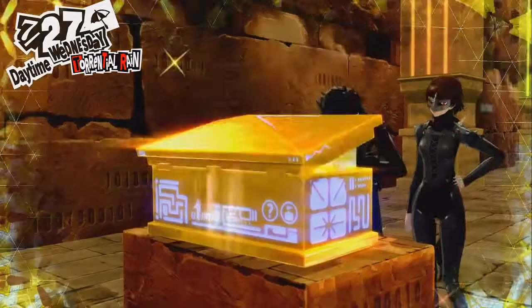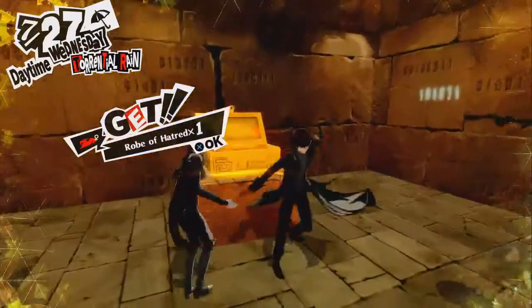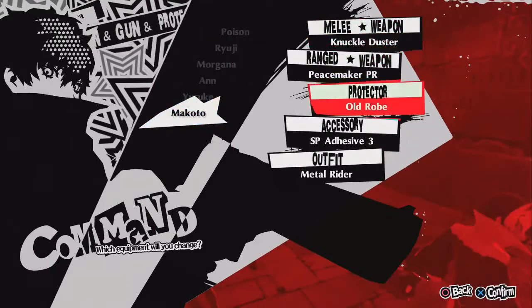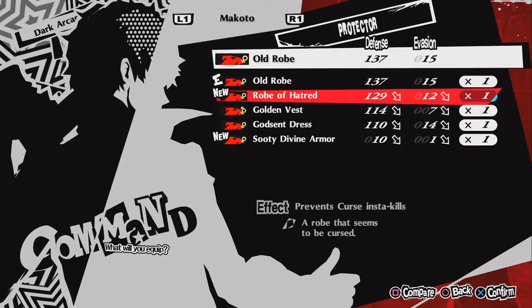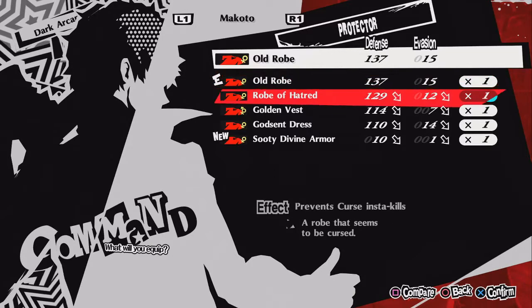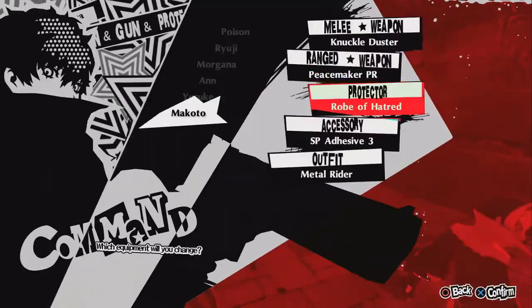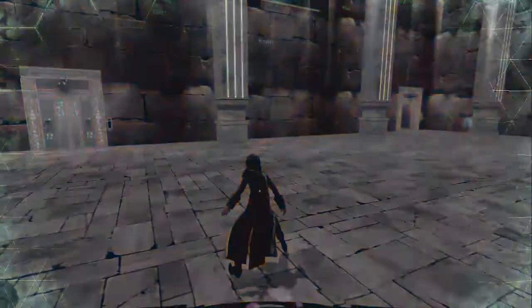Speaking of instant death protection though, the Robe of Hatred. This is going on to Queen. It's slightly less in terms of defense and evasion, and I'm losing the 10 SP, but it prevents curse insta-kills. Yes please. That could come in useful.